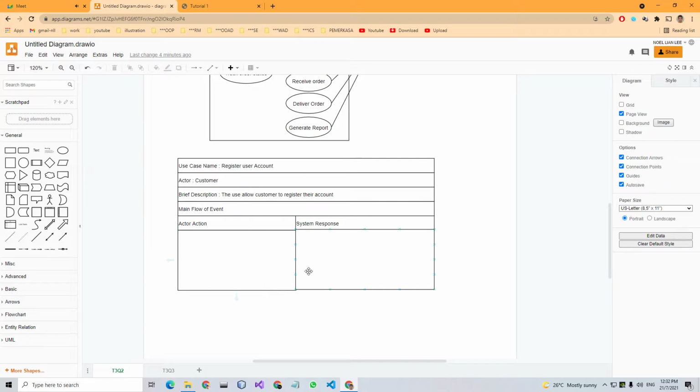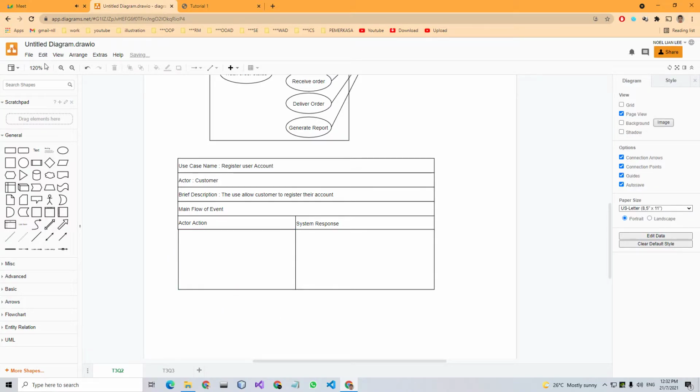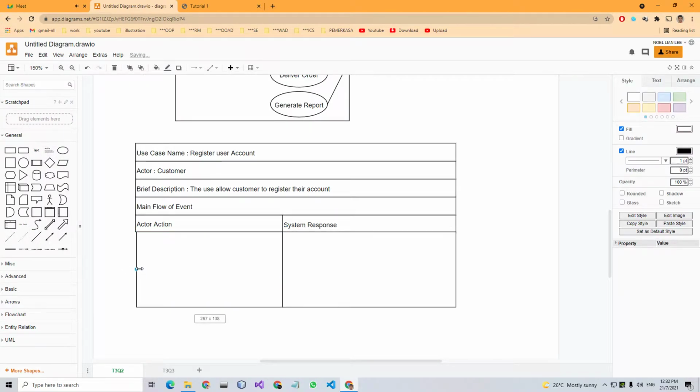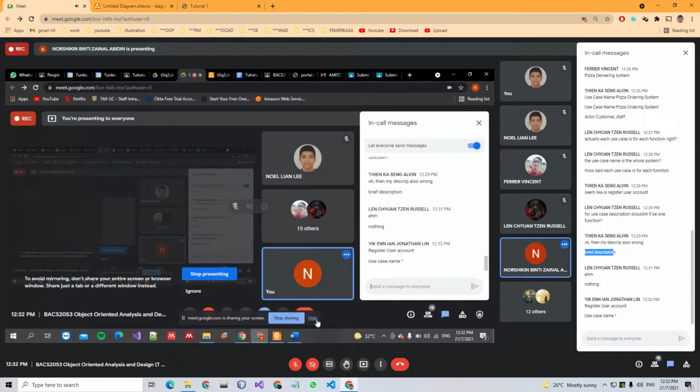What is your use case name for register account, or register user account? Register user account is the use case name. Yes, correct. So your register user account should be your use case name.